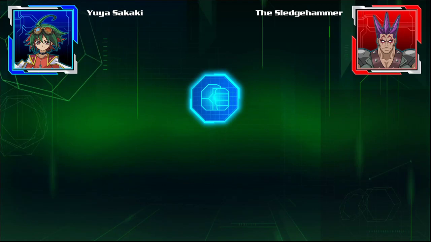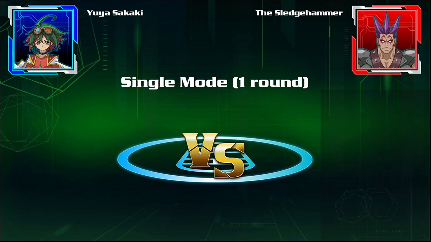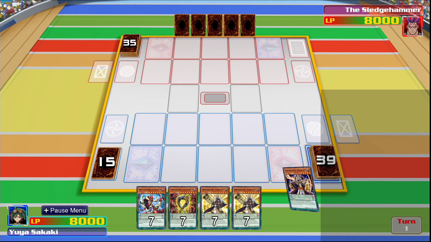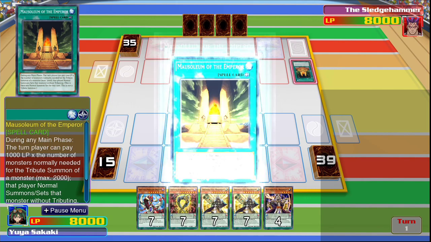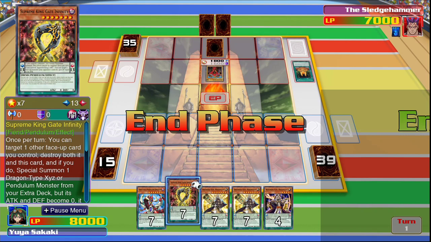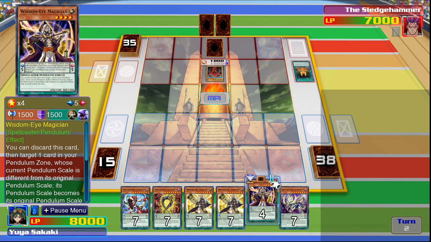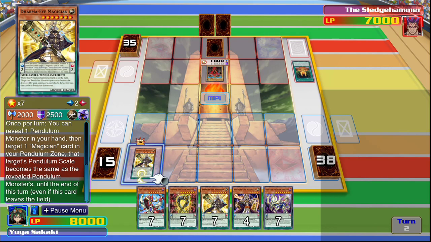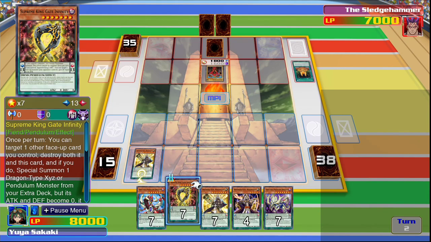You're going second. Oh, that is such a weird hand. But you know what? We can make this work. We Wisdom for Black Fang, and then we just Pendulum. Then we can make Absolute. Wow, that is actually not too bad of a hand. Yo, we can Dharma for freaking Infinity Gate. What? That's nuts.